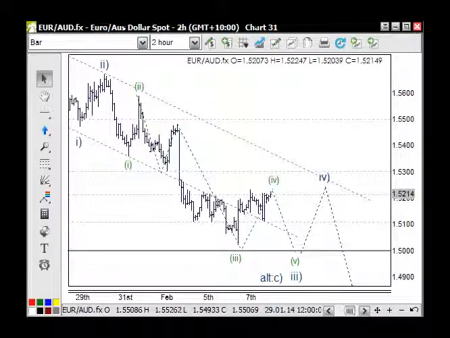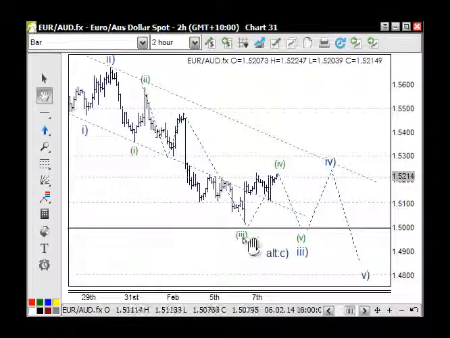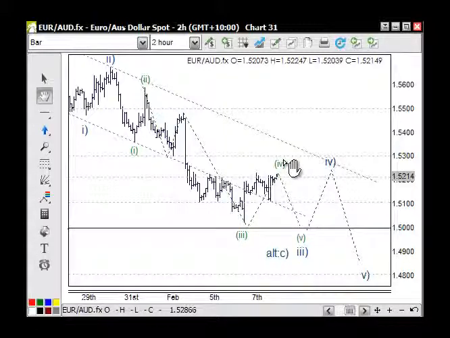The Euro Australian, you know, we were looking for our target of wave 3 here. We're looking for wave 4 to pull back here to the wave 4 of one lesser degree, and that's sort of chomping through that. Yes, that can move higher here, but just be mindful that it is the first bounce off the 150. It is a corrective structure. It is a wave 4, and it will eventually come down and retest the 150 again, but only to see another bounce here as well. So we're looking at 3 wave 4s here. This little wave 4 down for 5 for the third, up for 4, down for 5 of the third, and then the 4th and 5th.